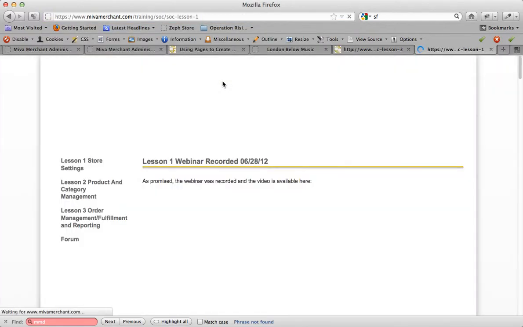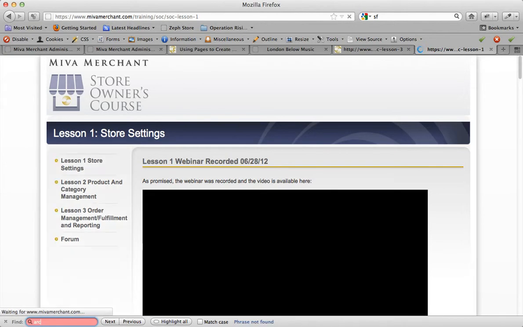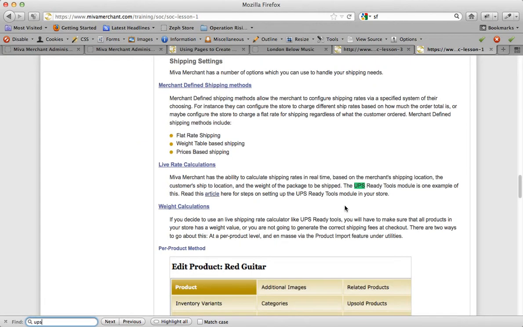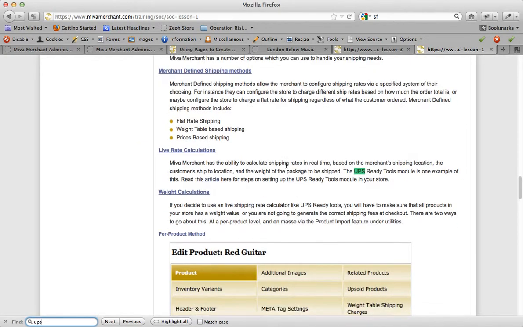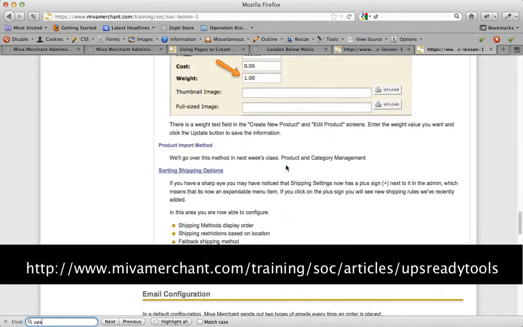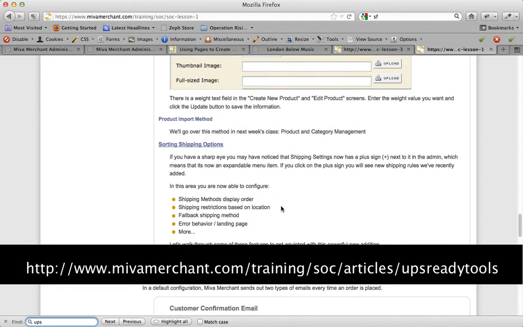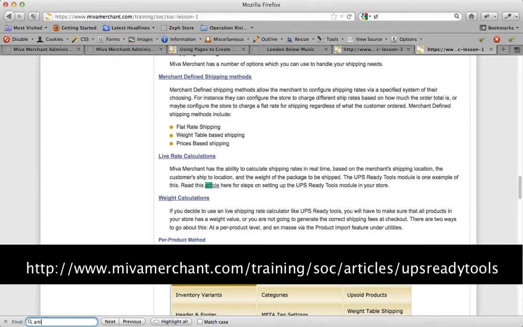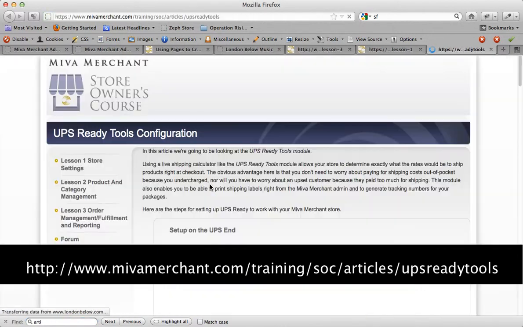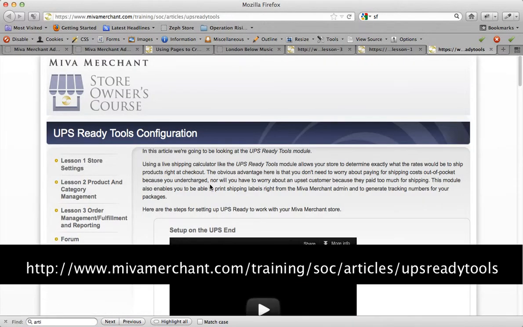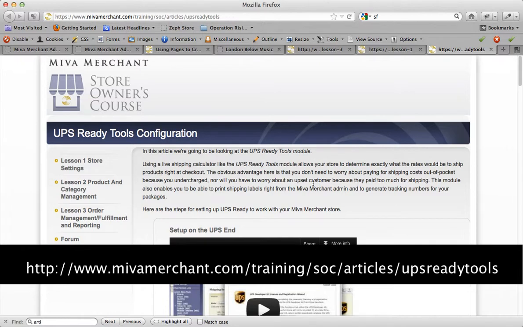When you go into lesson 1, there's a section for UPS, and you want to scroll down. Here it is. Click on this link. It's an article about configuring UPS Ready Tools.